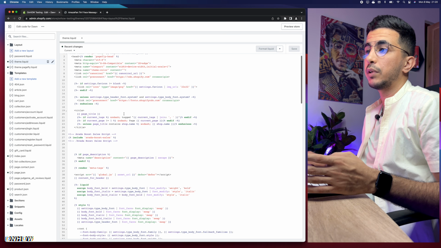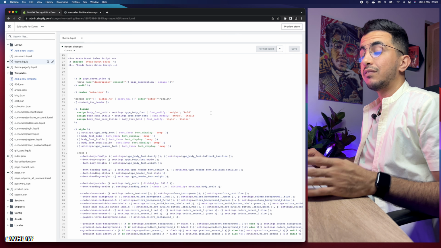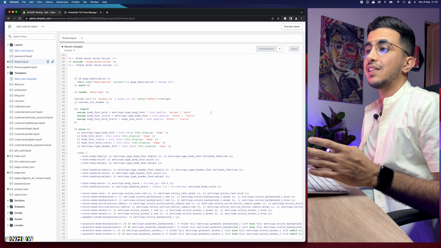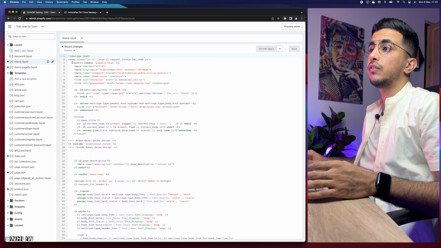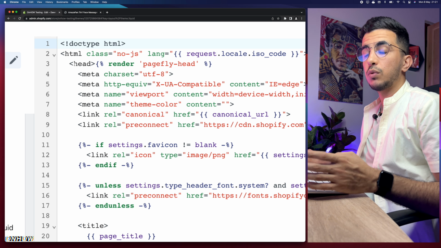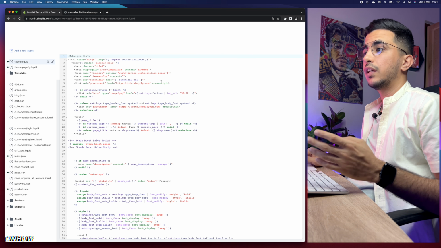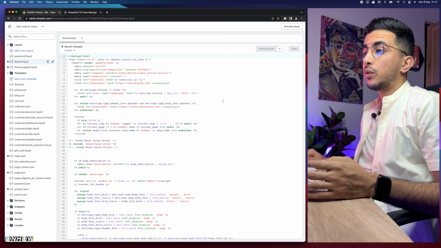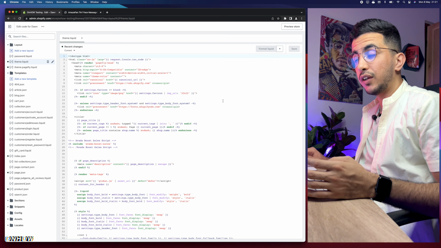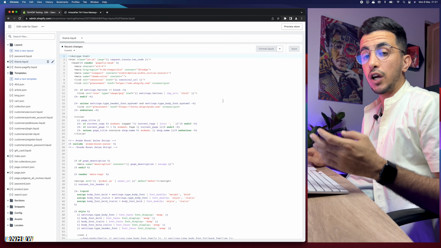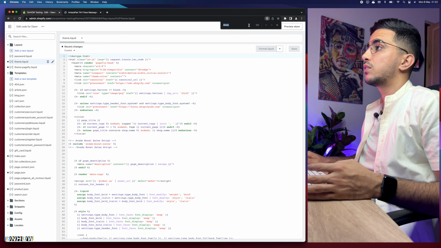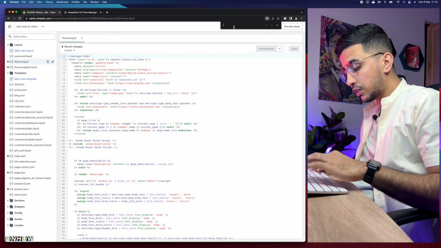The next thing you're going to do, because we need to find a section in here, is find the section called /head. We need to find /head, not the first one. In here, the first one you will see is just head, not this one. So in order to find it, either keep scrolling down until you find it, or press Command F if you are on Mac, or Control F if you are on Windows, and you will see this message right here at the top of the page.